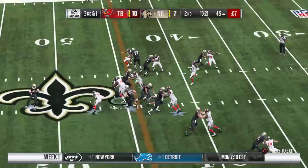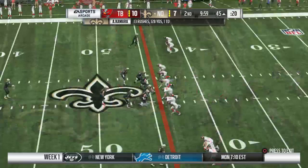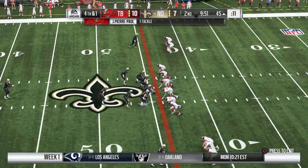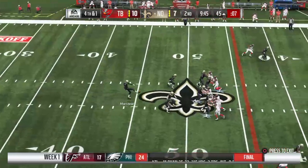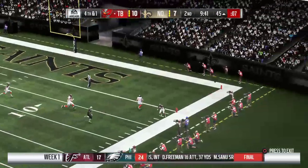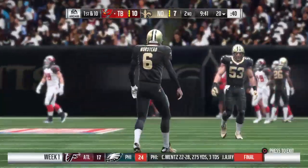Here's Kamara trying to run for it. And he's going to be stopped up right at the line of scrimmage. Call it no gain that time, and they're going to be left looking up at a 4th and 1. And there's a nice stop for the defense. They've had a tough time containing this guy all game long, but maybe they can build a little bit off of that play, a little bit of confidence, a little bit of momentum. Yeah, every now and then you can actually tackle that guy.